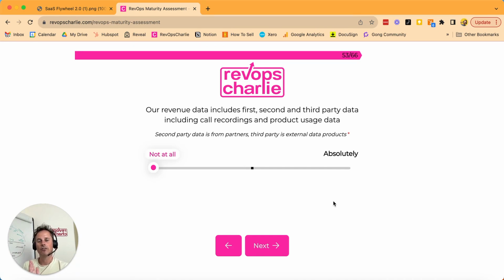So this could be from G2 in terms of product review platforms. It could be through your call recording platform or any partner that you use that generates data. Third party is data that you buy from third party sources. So this could be economic data, it could be weather data, it could be firmographic or technographic data.